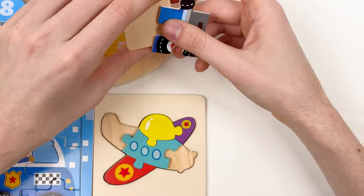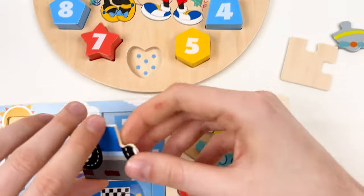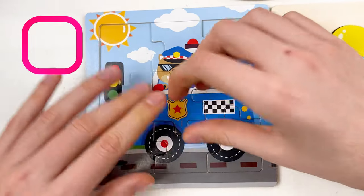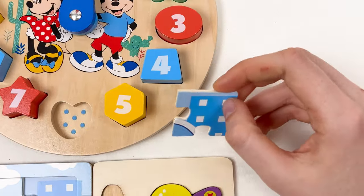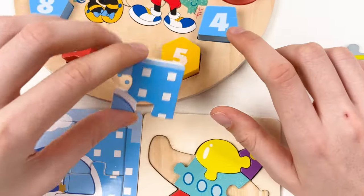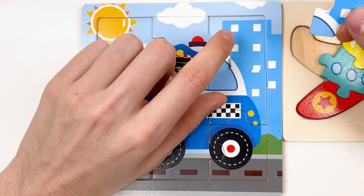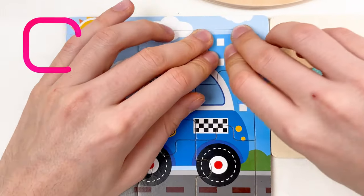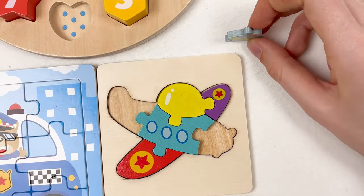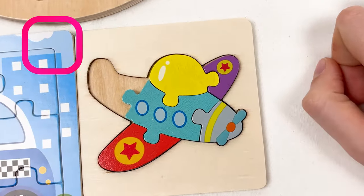Let's look at those puzzle pieces. Here we have a wheel, and we have another part of the wheel. If we look at the puzzle board, we can see there are two wheels — we need to connect them like this. We also have another puzzle piece — it's the windows of the house where the people live. We have a sun and a traffic light, and here we have the windows. So let's place like this. And here we have the propeller of the airplane — it's really small compared to the tail. I think it should go in front, like this.